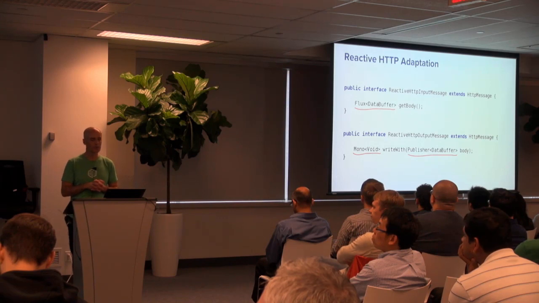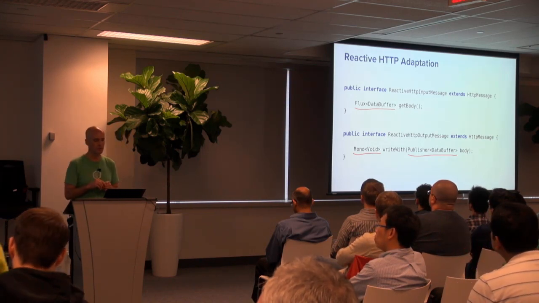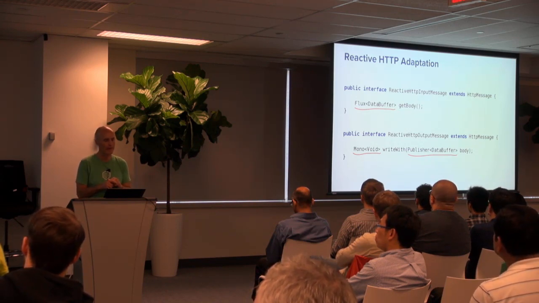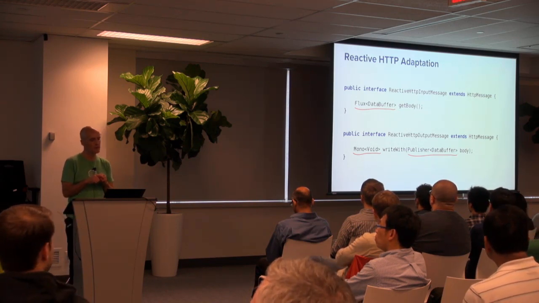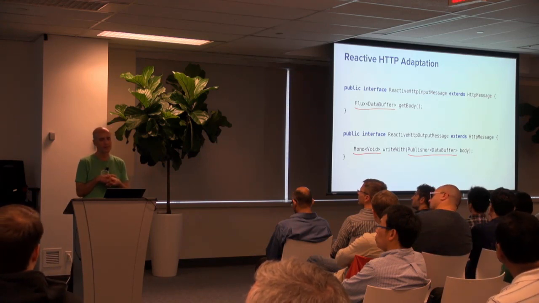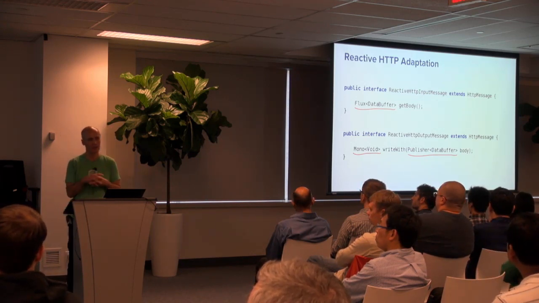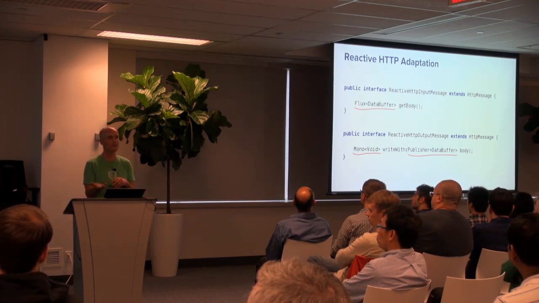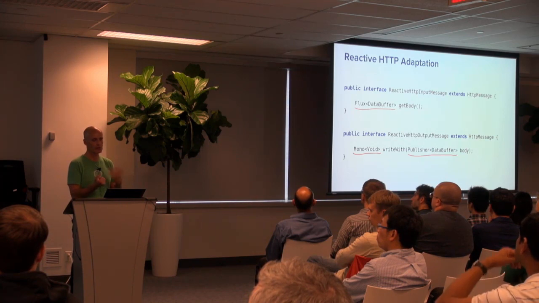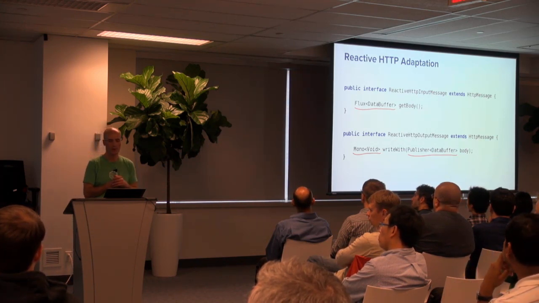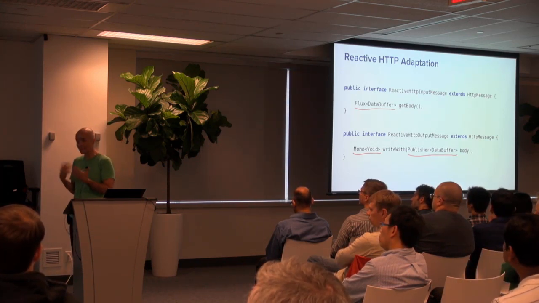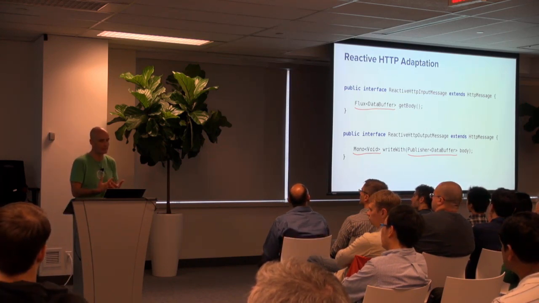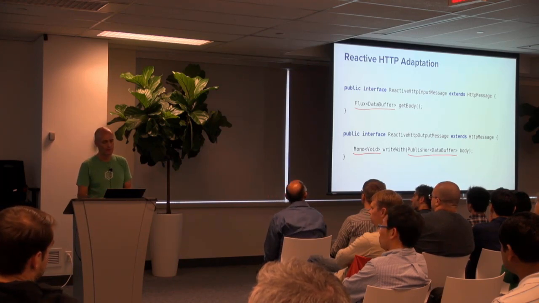Okay. So just to give you a hint, I don't want to get too much into that detail, what the underlying foundation includes, but we have a reactive HTTP adaptation layer where instead of getting input and output stream from the request and response, the request and response are actually giving you a flux of data buffers, and also you can publish with data buffers. Again, this may look scary, but you're not dealing with that. This is just to show you that at the core, this is adapting to reactive streams with back pressure.